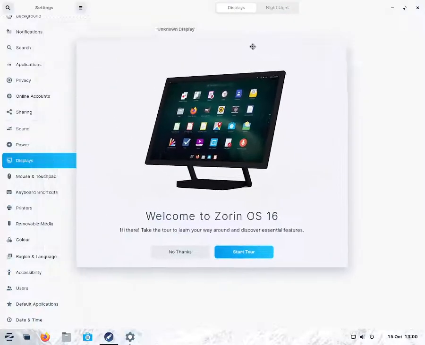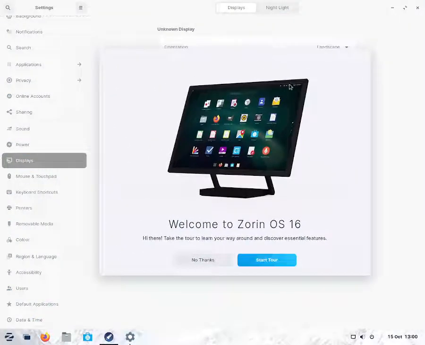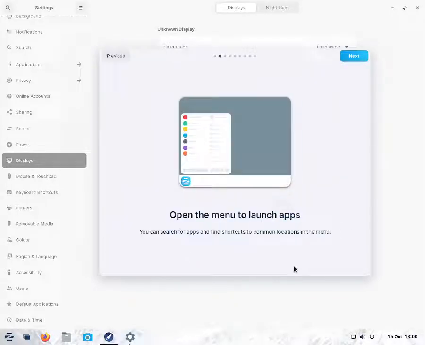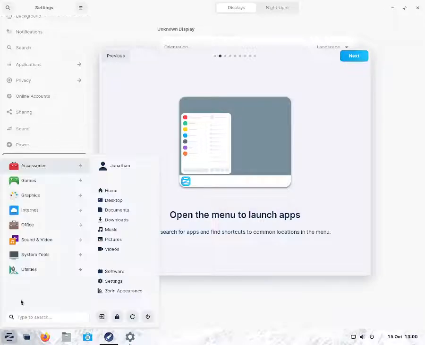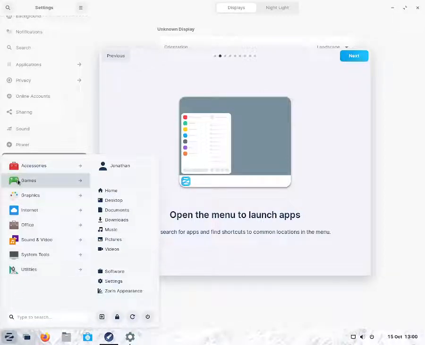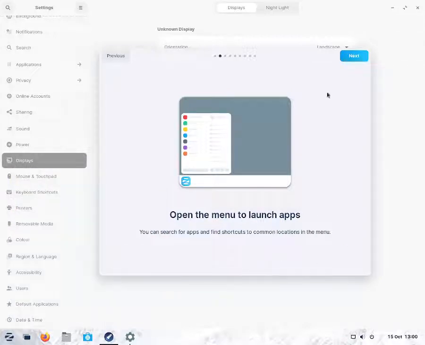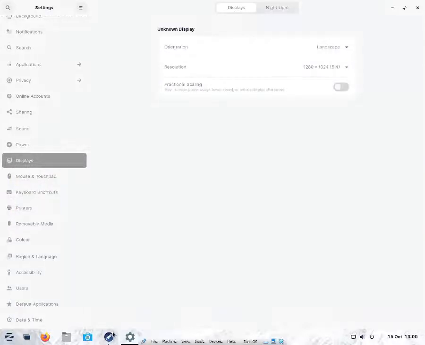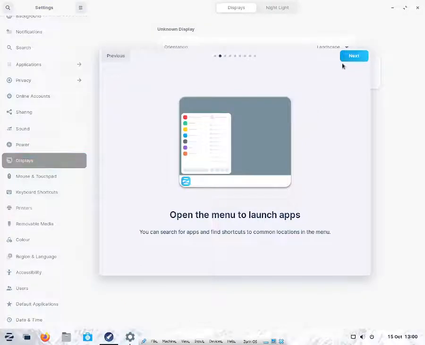Now we can just drag this one in, and then like that, and now we can start the tour and just see all it's about. So open the menu to launch applications, and that will allow you to open up Office softwares like LibreOffice or Calendar or Contacts or email. We can go back, we can open up the internet, Firefox web browser. There's some games they have on here, such as these games. We can install Steam on this OS. There's also wine support that comes with it.